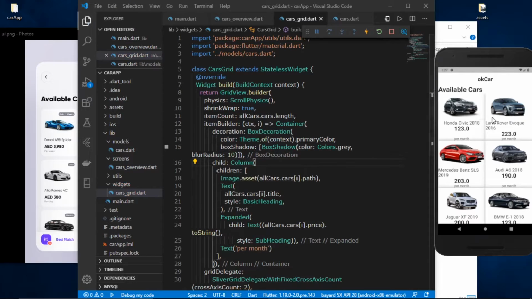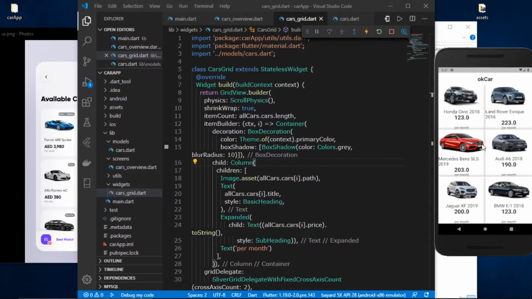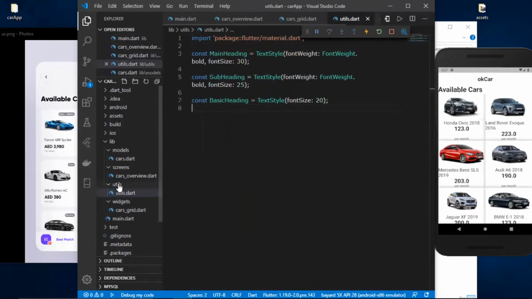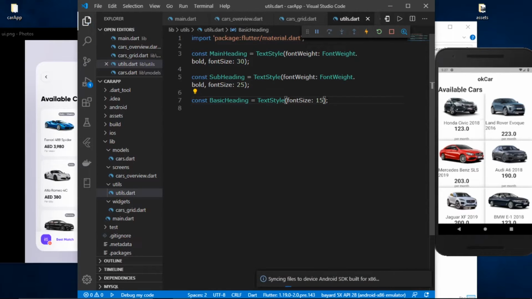Let's save it, and we get some shadows over here, as you guys can see, but we can still make it look much better. So also what we can do is make this text a bit smaller because it is looking too big. So back in our utils.dart file, right here, the basic heading, let's give the font size around 15, and let's see.